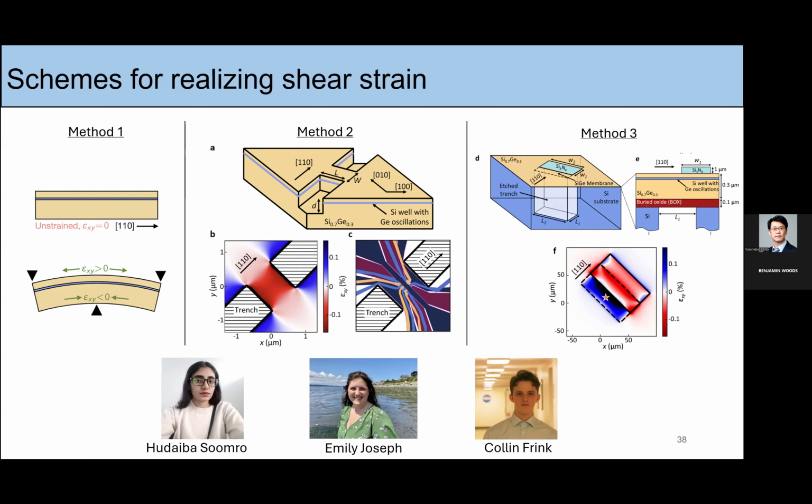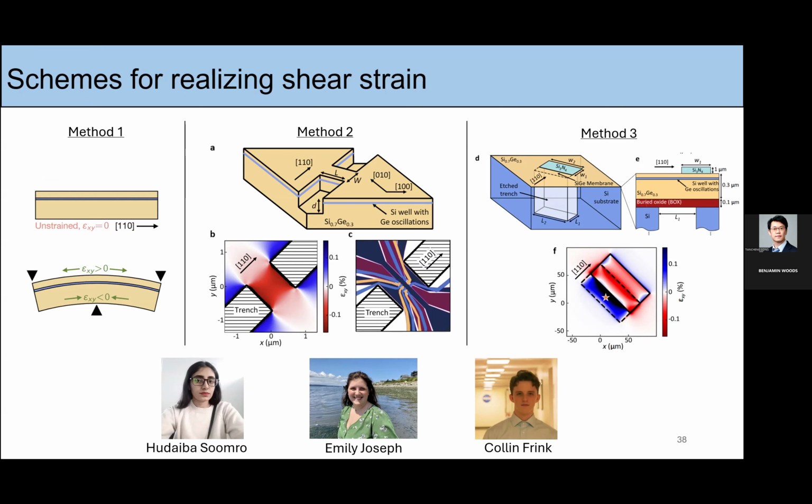And then in terms of an actual scalable solution, we're thinking about something like this, where you have some silicon nitride stressor that you put on top of the device, and you then etch a trench underneath the quantum well. And the reason for that is because it creates a freestanding membrane, right? You can imagine if you have this huge silicon substrate underneath, the system is kind of like a big rock, right? Where if I try to strain it, it doesn't really budge much. But then if I cut a hole out from underneath the rock, it should be much more amenable to straining it in this region here.